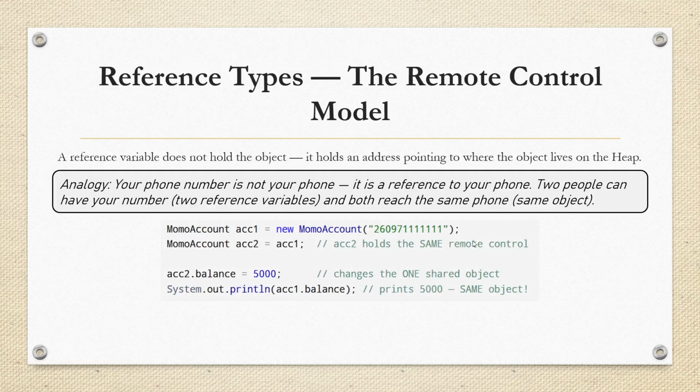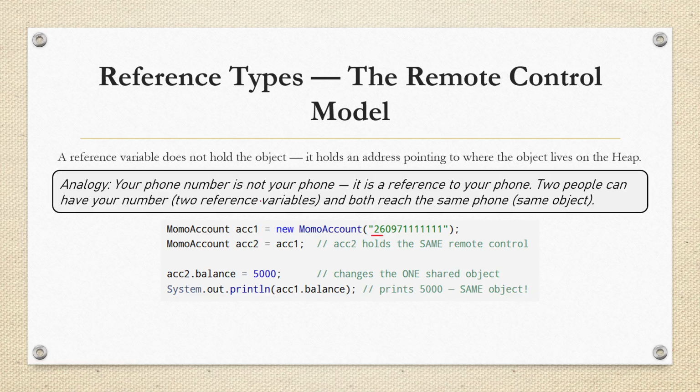Let me give you this particular example. If you look at this code, when we write SEC2 is equal to SEC1, this simply means that the exact information that's held in SEC1 is the exact information that's held in SEC2. Remember, I did tell you that this is the major contrast between primitive types or primitive variables and reference variables. So when SEC2 changes, notice here we change the balance, SEC1 gets changed as well.